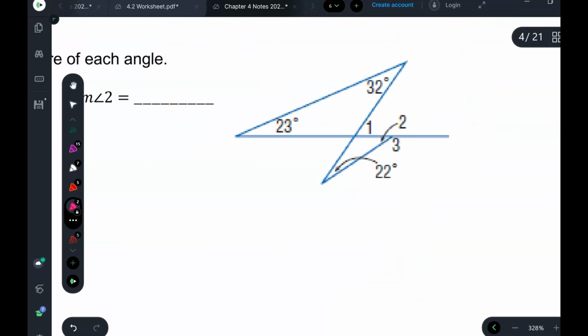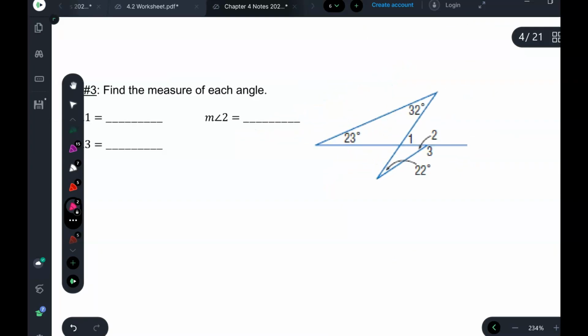Okay, I'm gonna give you guys a minute to try this one. I just don't get this. You can't just add these 3 and know that that's... No. The 3 inside add up to 180. Oh, these are the exterior angles? Yeah. Is 3 the exterior angle? Yeah, 3 is an exterior angle.